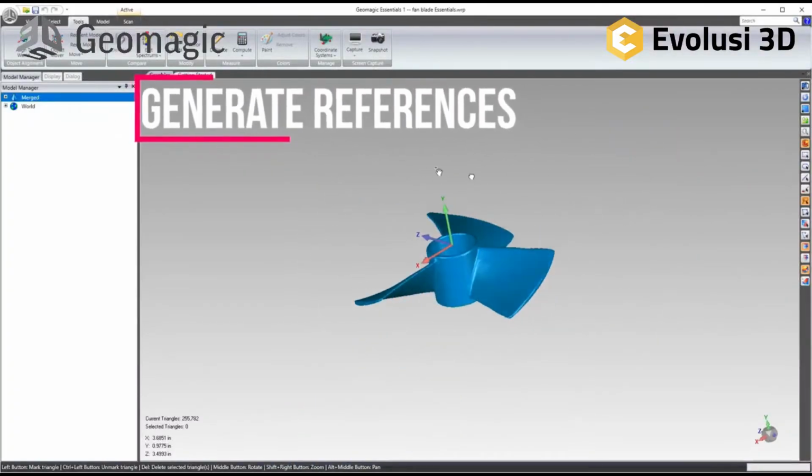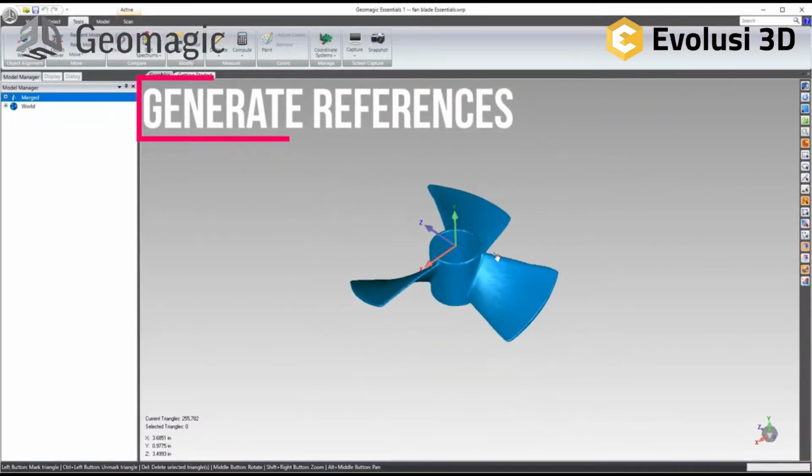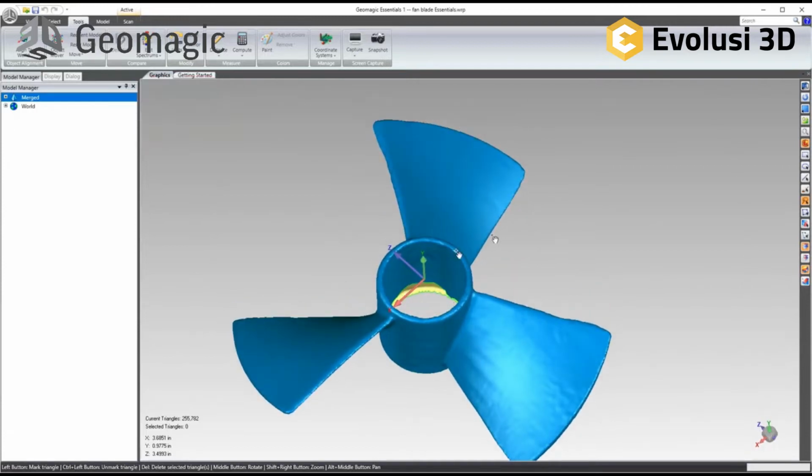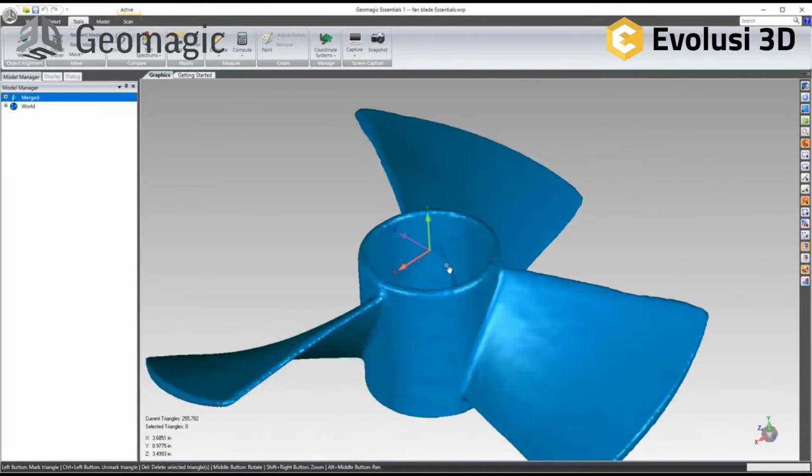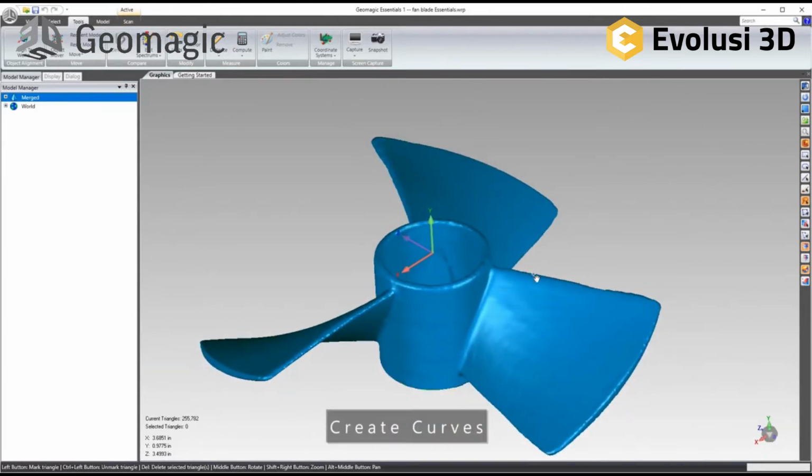So now that I have that, I can go ahead and cut cross sections and create curves. So now begins the modeling portion of the demonstration. What we're going to do is cut a cross section through the center of the part so I have enough geometry there to create that revolution or extrusion, depending on how I want to do it. And then we'll create geometry that represents that fan blade.